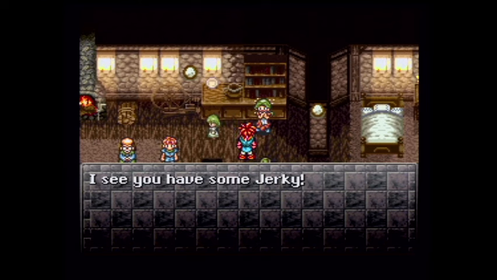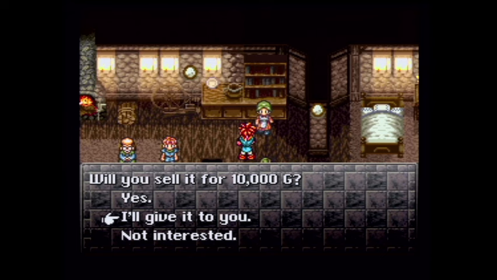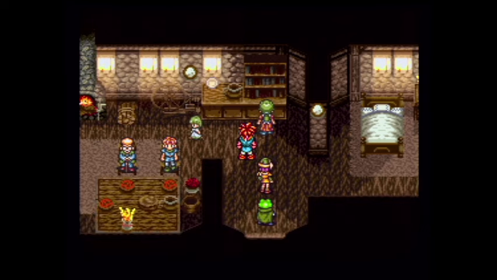Go to the mother. I see you have some jerky. Will you sell it to me for $10,000? No, you give it to her. You're giving it away? I thought there were no kind people left in this world. You can bet my children are going to learn the value of sharing. Awesome, then we go back to the future.